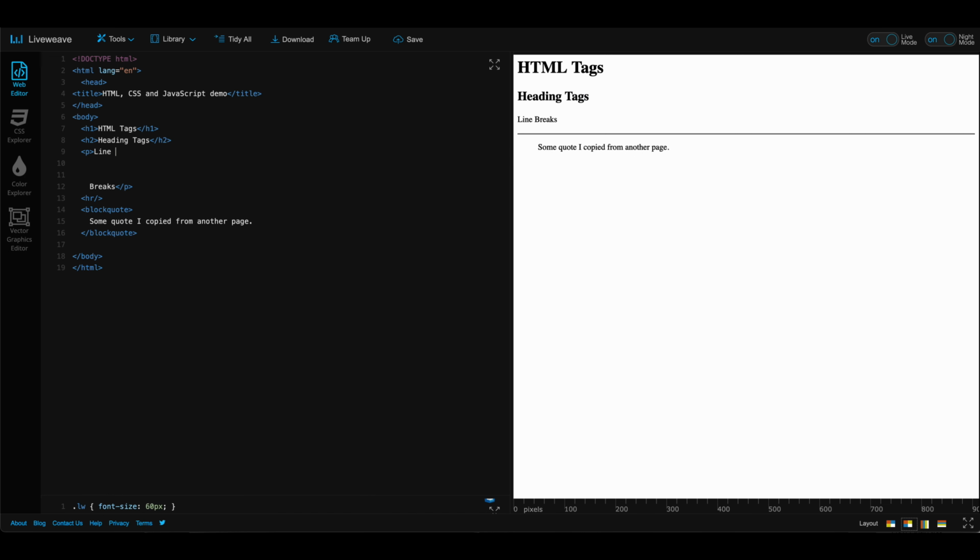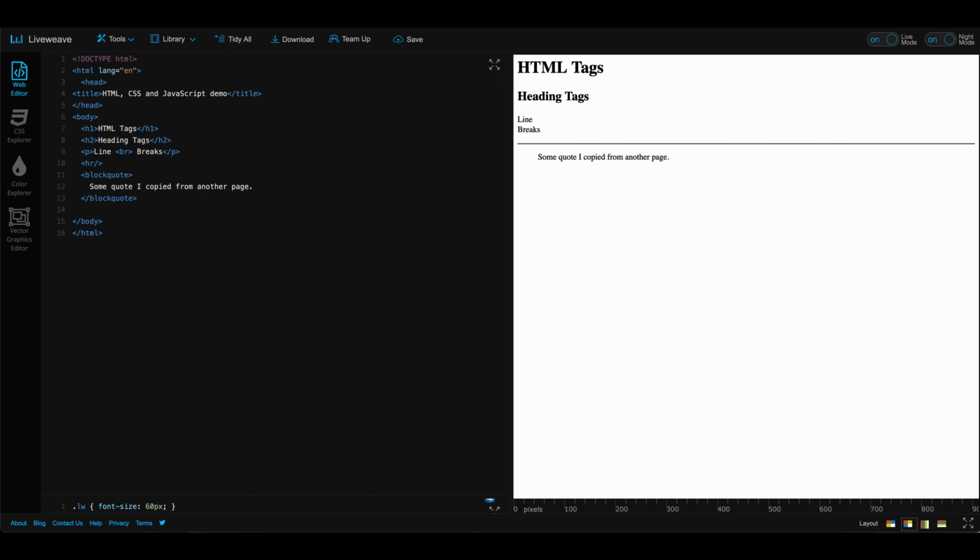So for that reason, if we do want extra lines between our text, we can use a BR tag, which stands for break, and that will put it on two separate lines. We'll talk about how to add extra spaces when we talk about special entity characters, but we can add more of these tags as we go along. And this closing slash, we can have it or not. That's optional whether you include it. It's just this editor automatically includes it when I type it. So those are line breaks.